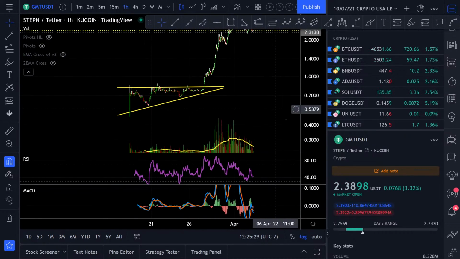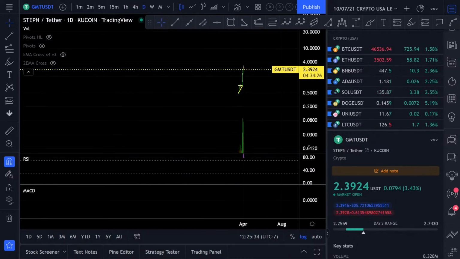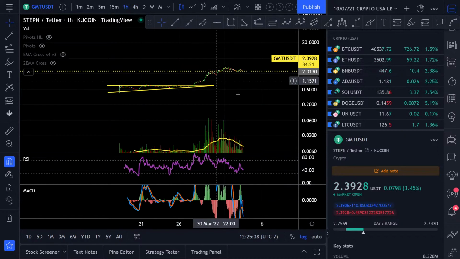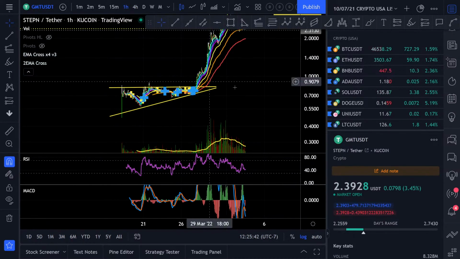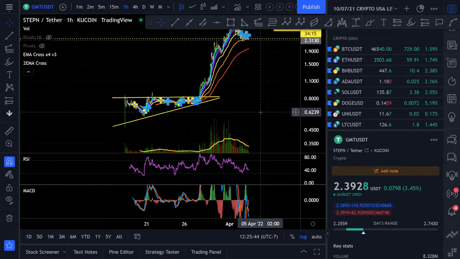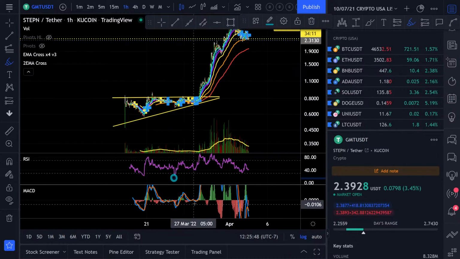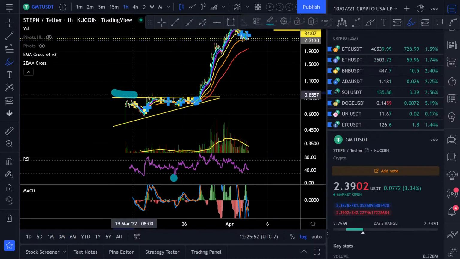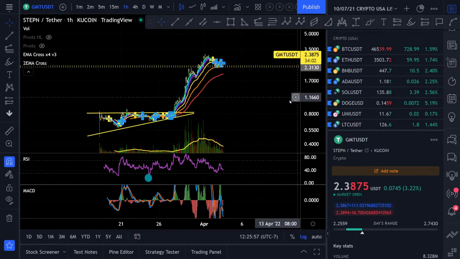Okay. Even on the MACD RSI, if you're staring at a daily, there's nothing. But if you're staring at a 15-minute, 1 hour, 4 hour, I see definitely signs before the breakout. There's a low RSI point right here at 24. There's MACD bullish, there's bullish momentum here, and then you have up cross out of the ascending triangle. There's 3 reasons before why this thing moved to the upside.